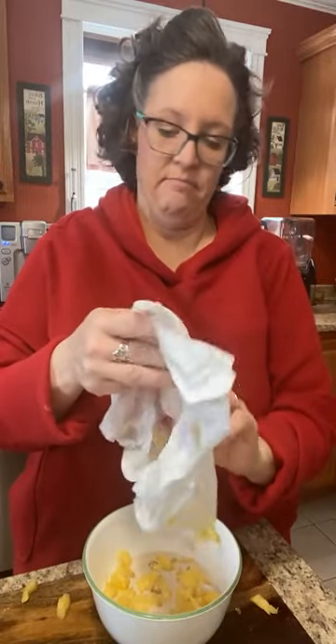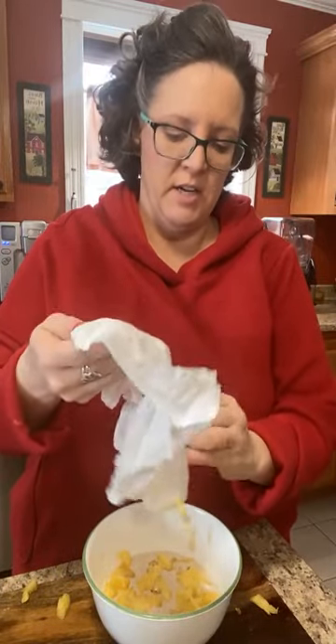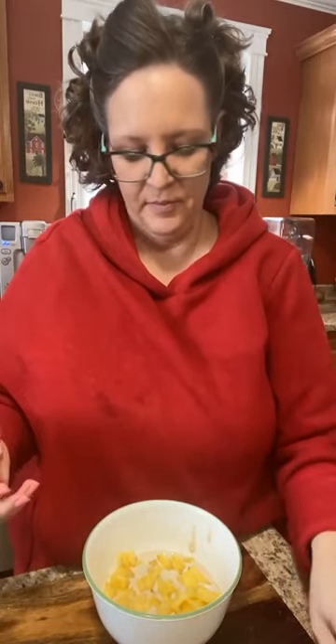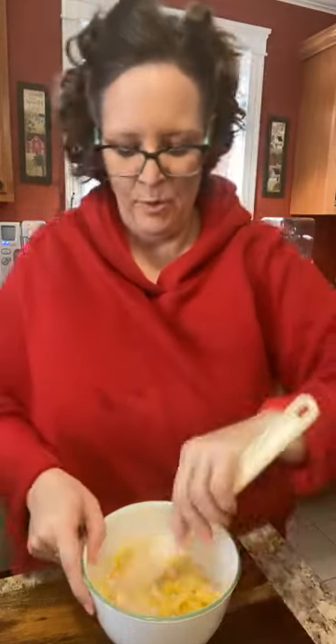Word to the wise: pay attention to the ingredients. Now my pineapple is dry — I squeezed it all out. I'm mixing it right in this time because I think it's going to do a better job. And if it doesn't this time, I'm going to eat it anyway. That's probably maybe a quarter cup of pineapple — mix it in.